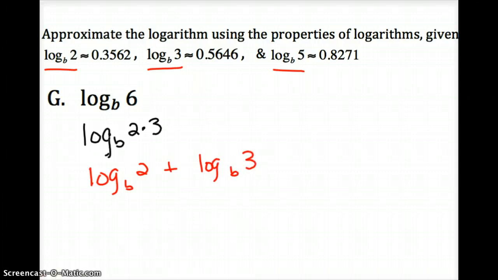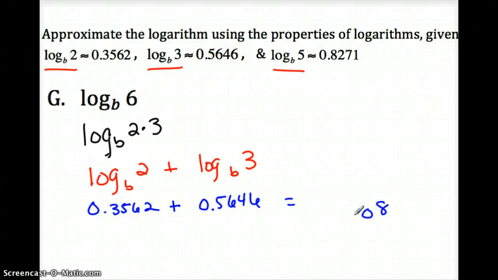b3. And then all I have to do is simply add these decimals that represent these logs. 0.3562 plus 0.5646. What would that be? That would be 8. Carry my, so 8, and then 0, carry my 1, so that'd be 12, carry my 1, 9. If I did that in my head right, I should have grabbed a calculator. Double check that addition though. Okay, but that's all you have to do.